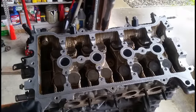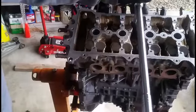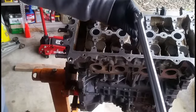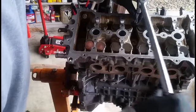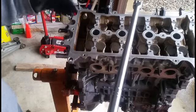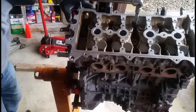So the next step is, for example, if you set your breaker bar right here and you want to turn basically 90 and do that on all of them. So it's not quite at 3 o'clock. So when I turn it, I want to pass somewhere around 6 o'clock. Right there, one.